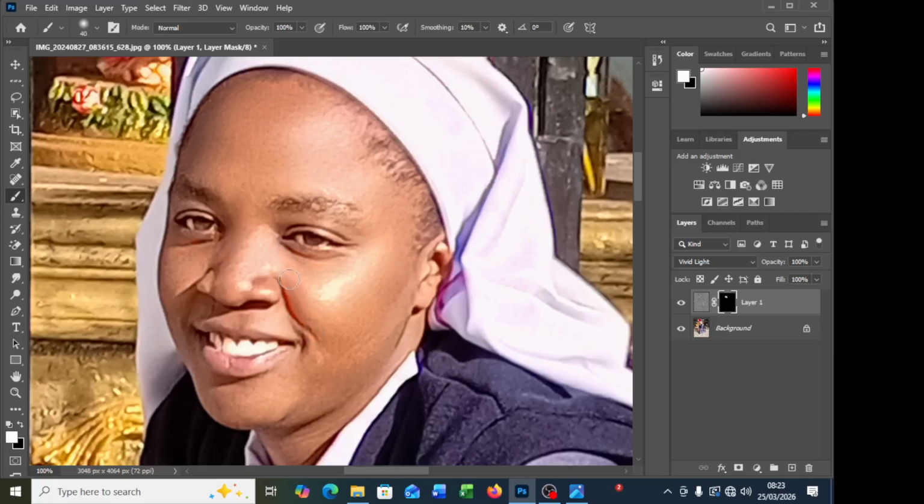Of course, now you can see from here the effect is too much. So I'll just undo that. For that very part, you take the opacity down to something smaller, around 19. Then you can brush around these parts, like the nose and so on. You can also increase it back to 100 for the chin area.